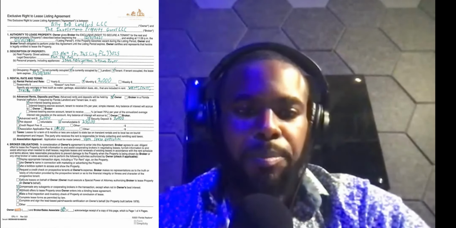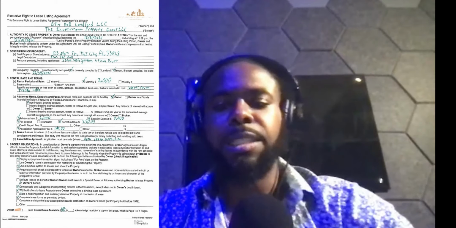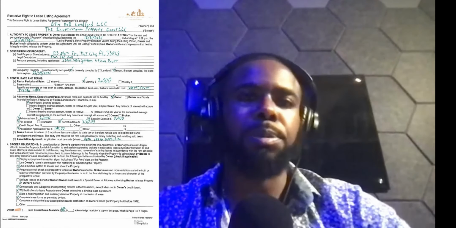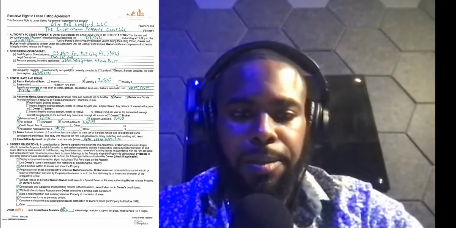It does say on owner or at owner's expense. But again, I don't charge this to the owner. The tenant pays it. I'm authorized to compensate sub-agents. This means if another agent comes in and brings the tenant, I'm authorized to split my commission in half with them and give it to them. I don't have to ask for special permission to cut these guys a check. The owner just flat out, they're going to get paid.